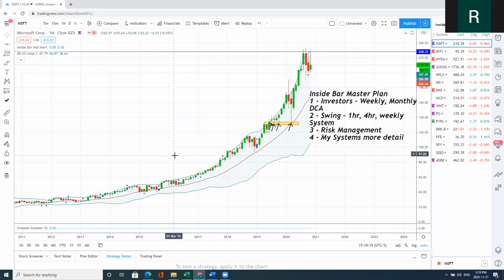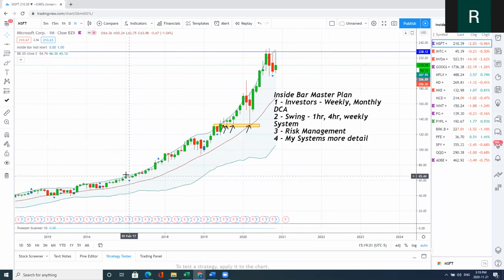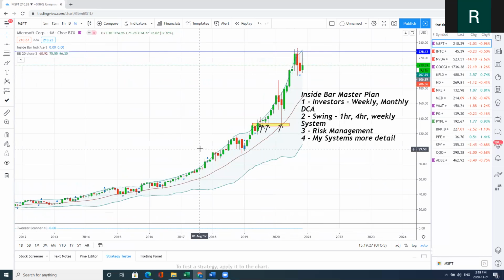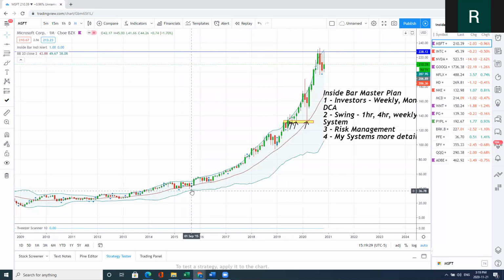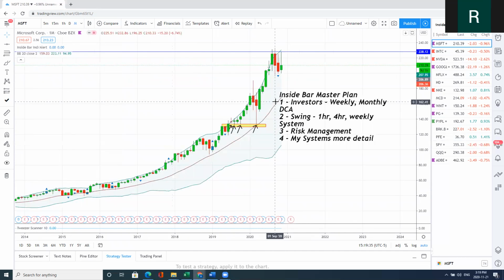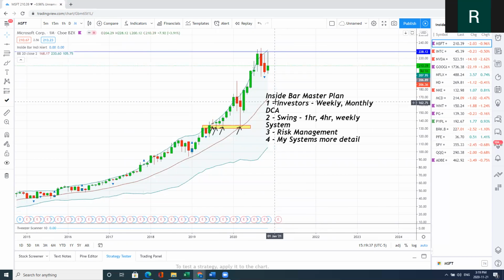Look at these monthly signals. Back in 17, we had this inside break, this inside break, this inside break, this inside break. And then so far we've broken this one as well. There's not many, but as you can see, they're very profitable. If you get down here in an inside bar and you're able to ride something like this, that's 20, 30, 40 times your money.